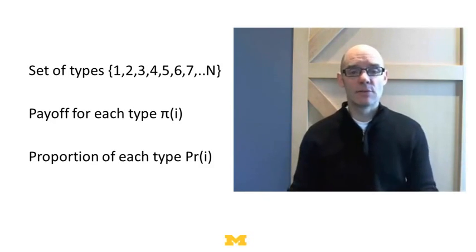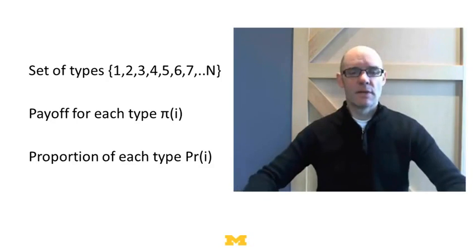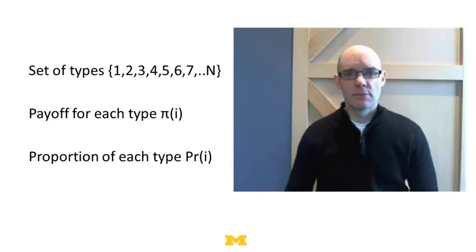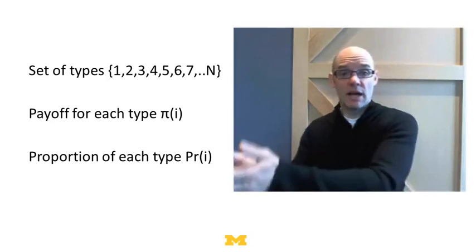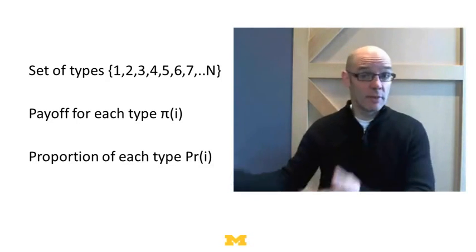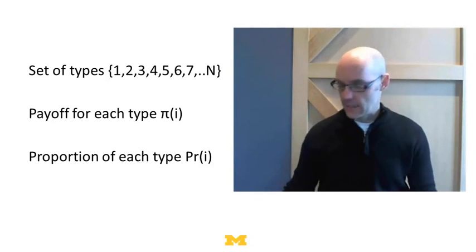And what we want to think of is the evolution or the dynamics of that process in terms of how the distribution across types changes. Because what's going to happen? Think about it. If you've got a distribution of types and some are doing better and some are doing worse, the worst types should start copying the better types because the better types are doing better. So that's the process that Replicator Dynamics are going to help us try to understand.